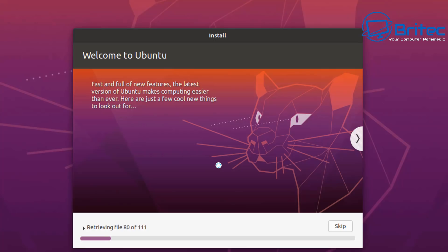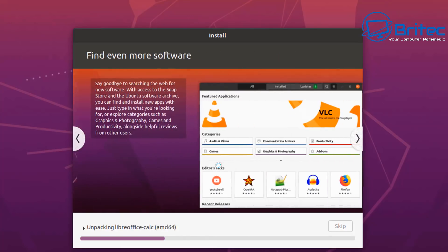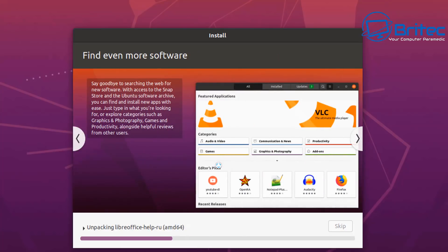While that's installing, let me answer some questions. Who is this Linux installation designed for? A lot of people think you have to be a highly trained computer expert to use an operating system like this, and that's simply not the case. It's very straightforward and easy to do. Once you've got it installed you can do all the things you did on Windows. There are some things you can't do on Linux since they're two different operating systems, so you will have to learn a few different features.